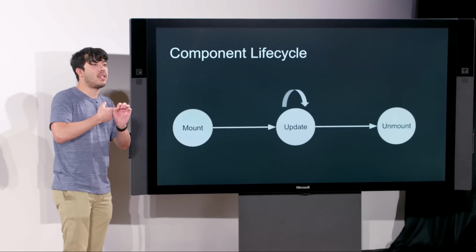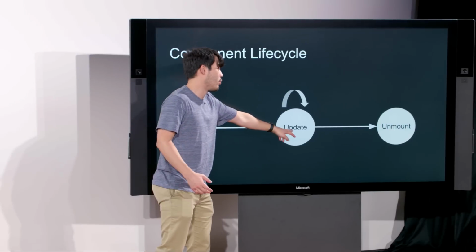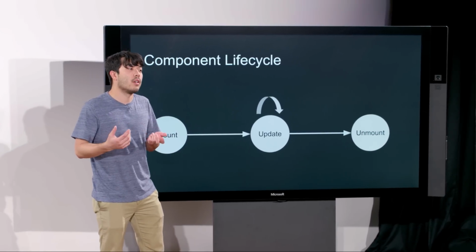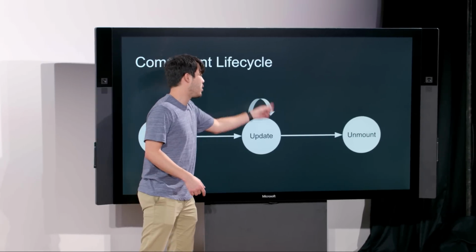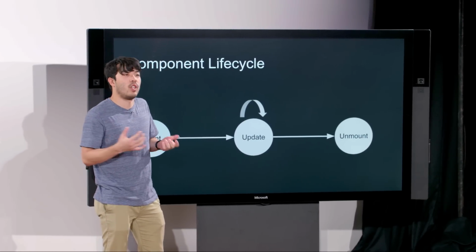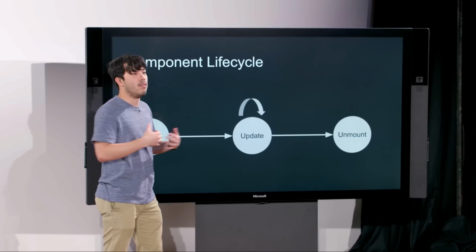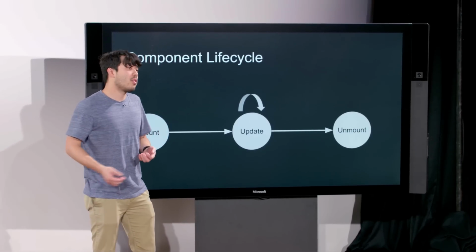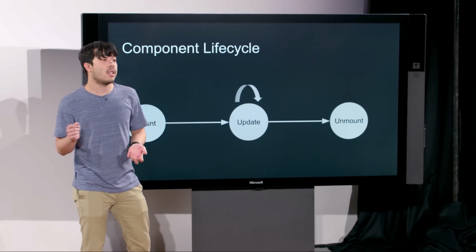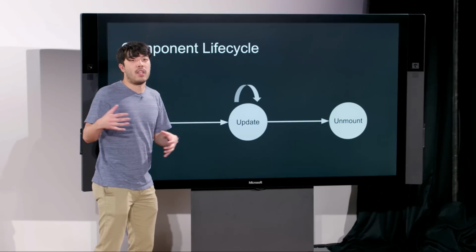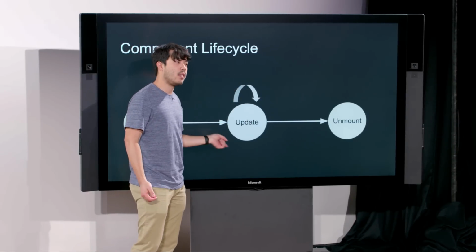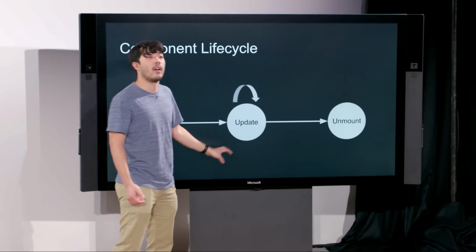And then every time we call set state or get new props, we actually enter what's called an update cycle. And so when we receive new props, the component needs to update. It needs to re-render. And so part of its life cycle is actually updating over and over. And this happens anytime new props get received, because it wouldn't really make sense if we had a component that, when it received new props, nothing changed. But also this update cycle happens every single time the state changes. So if you call this.setState, you update state, and presumably you have something in the UI that also updates. And so this update cycle will happen again. And every single time you update state or receive new props, this update cycle will fire again.